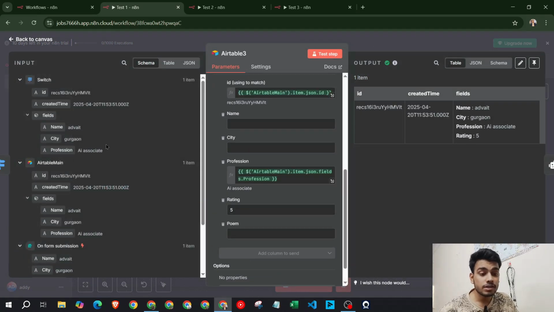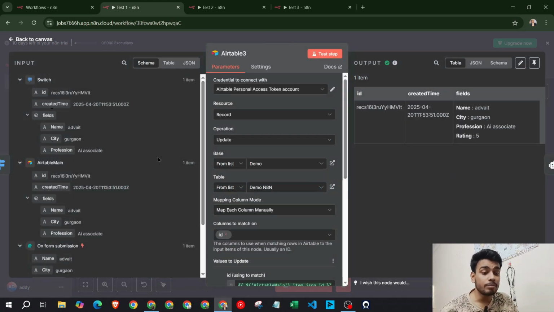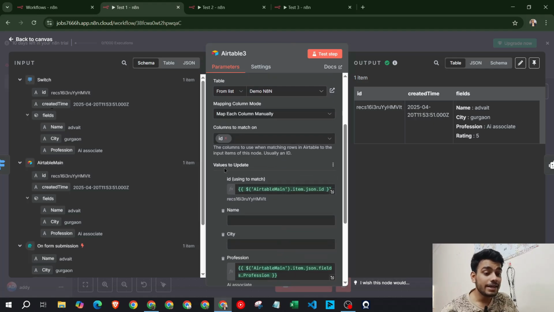As you can see, I mentioned AI associate in my form submission. That's why only this node is executed. You can see the green line on this node. That means only this node was executed at that time because I had selected the AI associate post.